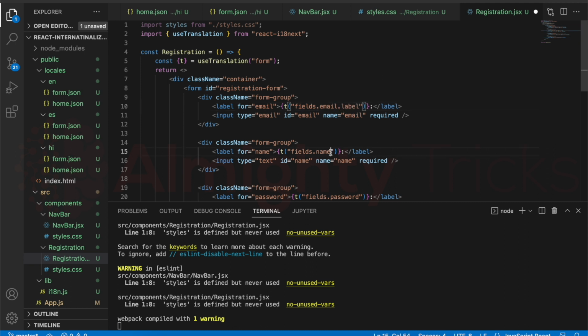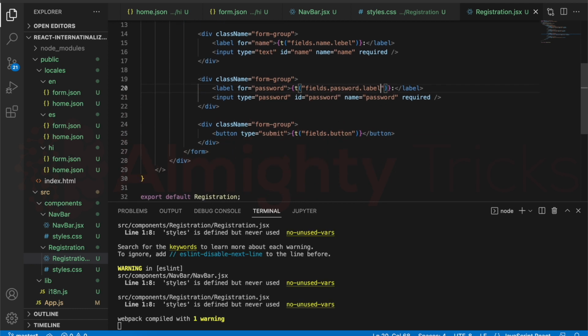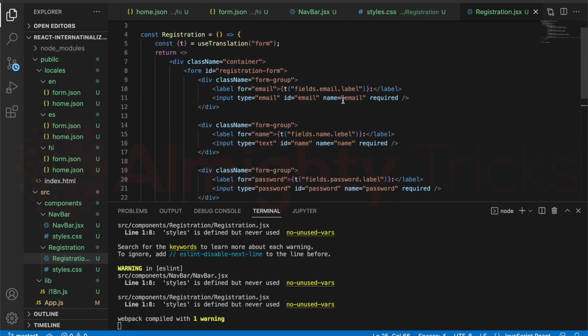This is label. Similarly here we can have label, and this one also we can have .label. Now this placeholder also we need to put. So placeholder will be t, and we need to pass fields here.